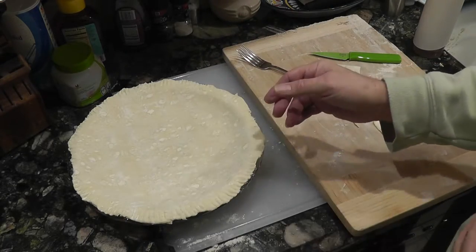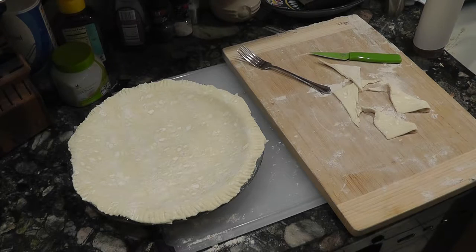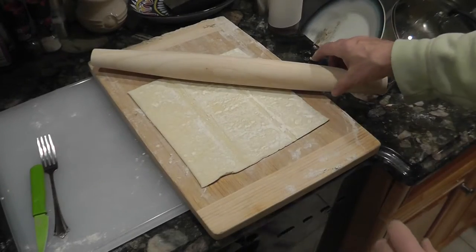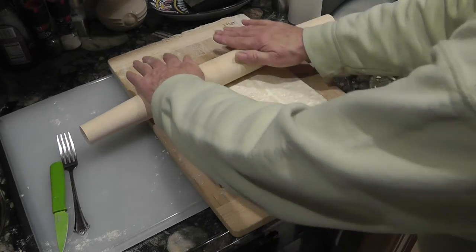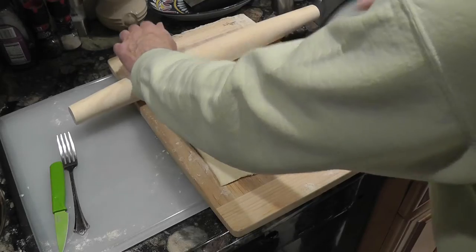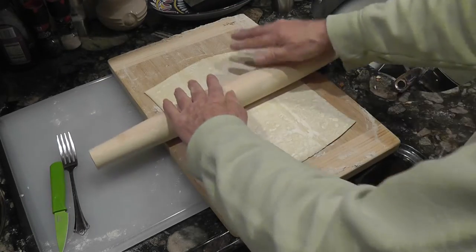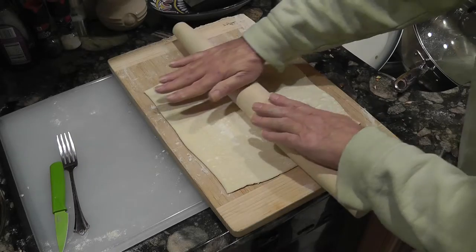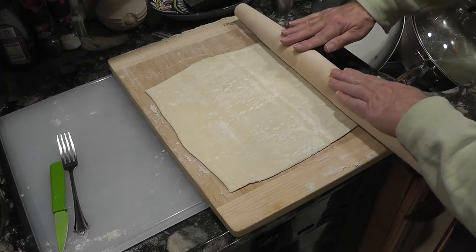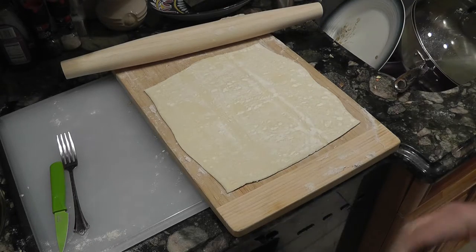Notice the pastry is sitting down in the pie plate right now, but as it cooks it'll lift up and we'll get a nice brown crust. You need a rolling pin — this is the original dough — and you roll it out to get it as wide as the pie dish. Roll it back and forth to make it nice and big, thinning it out and making it large enough to fit the pie plate. Measure the pie plate to make sure it's rolled out enough to fit — that's a simple lesson in rolling out puff pastry.